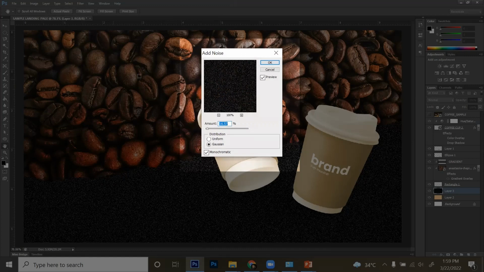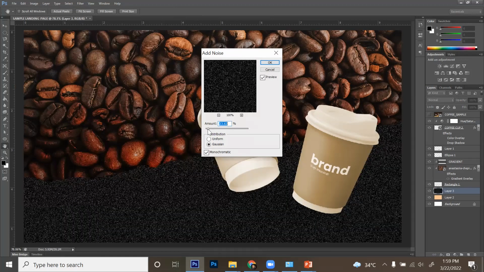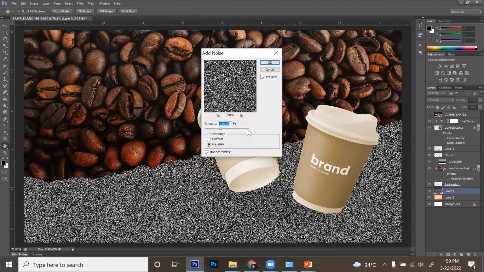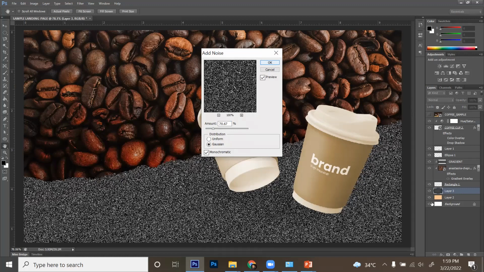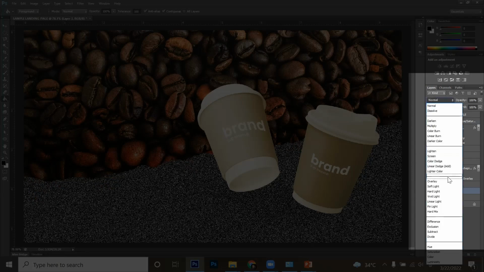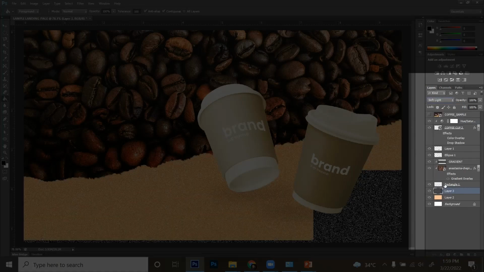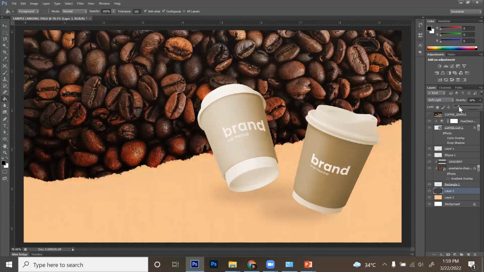So, what it will do is it will create yung noise, parang noise yung sa TV back then. So, magkakaroon siya ng parang grainy texture. So, pwede nating i-adjust yung amount. Ayan. So, the higher it is, it will appear to be more and more grainy. Pwedeng uniform, pwedeng Gaussian. If you click OK, meron na siyang grainy texture. But then again, we can adjust the blending options into soft light. And then, siguro let's adjust the opacity as well para magkaroon lang siya ng texture.